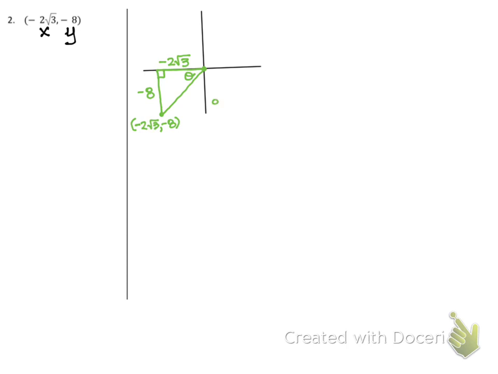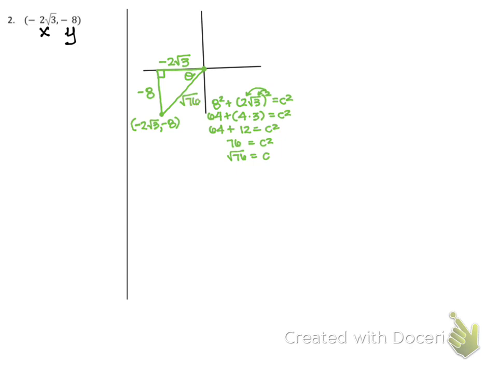So I'm going to do leg squared plus, I'm going to use parentheses around this guy, leg squared is equal to c squared. Okay, so that's going to give me 64. When you're doing this, you're going to distribute. So the 2 squared is going to be 4 times, and then the square and the square root there are going to cancel. So that's going to give me 3. So this is actually 12 for 2 root 3 squared. And then if I add those together, that's going to give me 76, which means the hypotenuse is going to be the square root of 76. Let's go ahead and put this here.